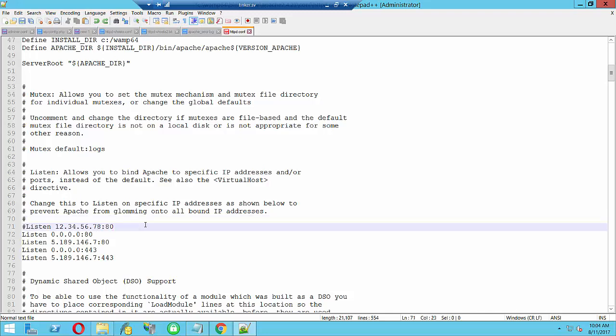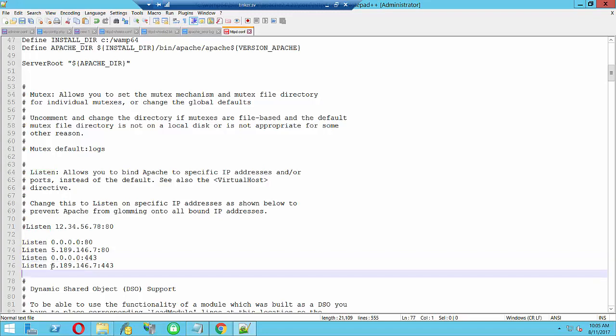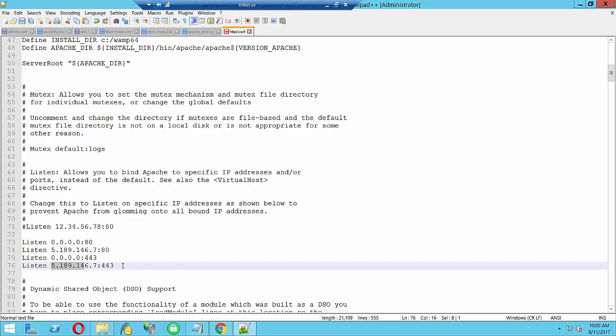Also, by default, I don't remember after the first setup if it's listening to 443 and 80, but since we're going to use port 443 for the SSL certificate, we need to add the Listen option again for the IP 0.0.0.0 and the IP where Apache is listening.